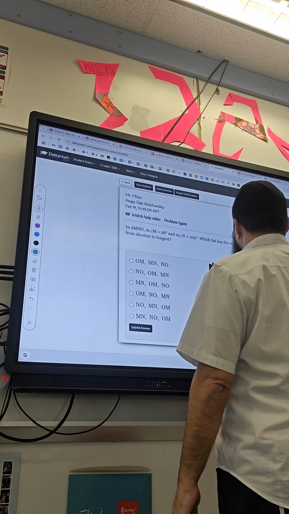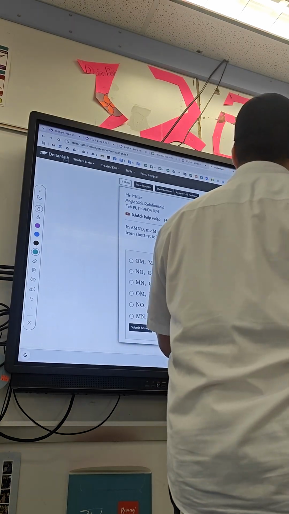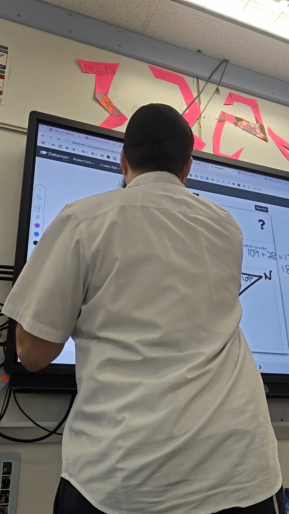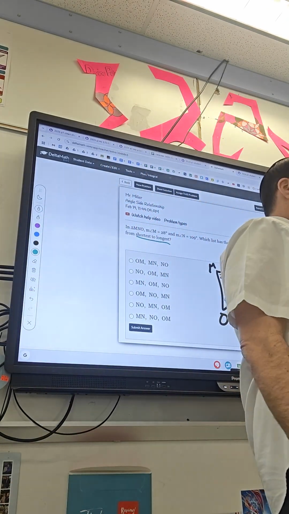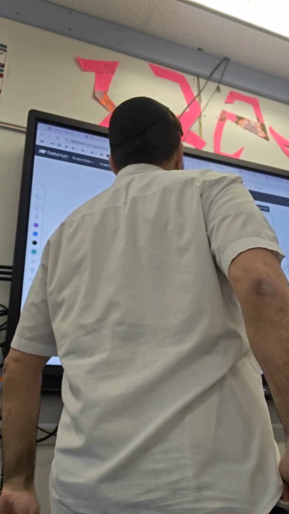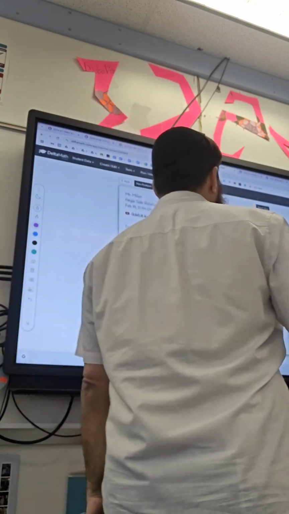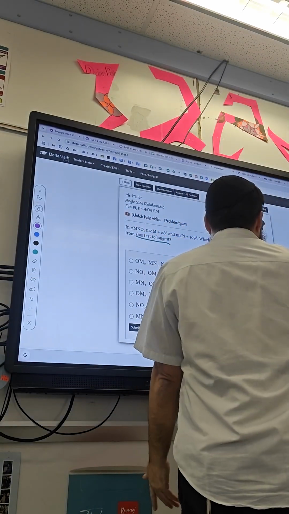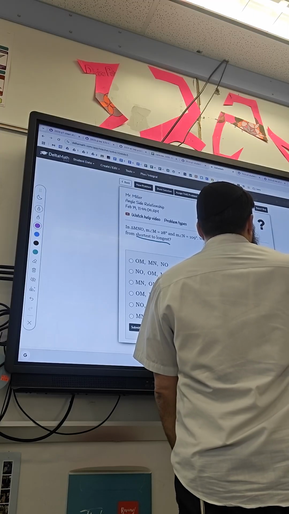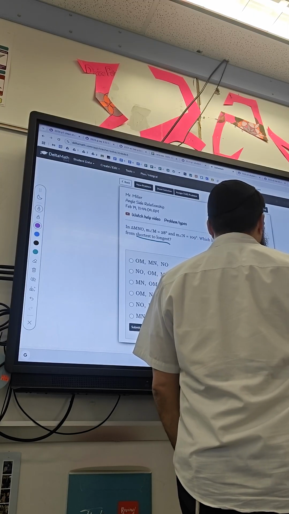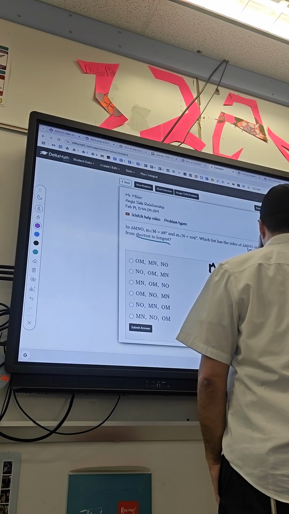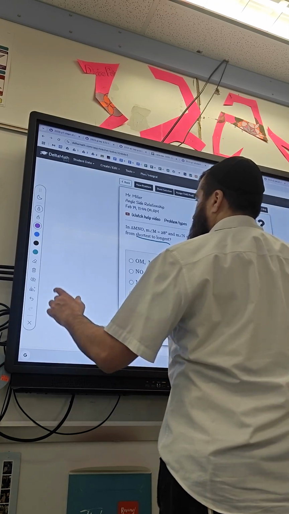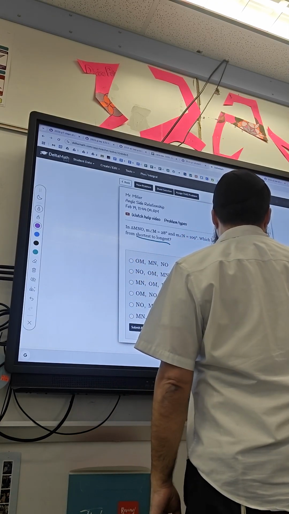So this is 43. All right, so now the other question is shortest to longest. Same with these. Sometimes it's short to long, sometimes it's long to short. Make sure you read that carefully. So we want shortest to longest. So I'm going to start with the smallest. All you do is look at the numbers. 28 is the smallest number, so NO is the smallest side. Then the next smallest side is the 43.